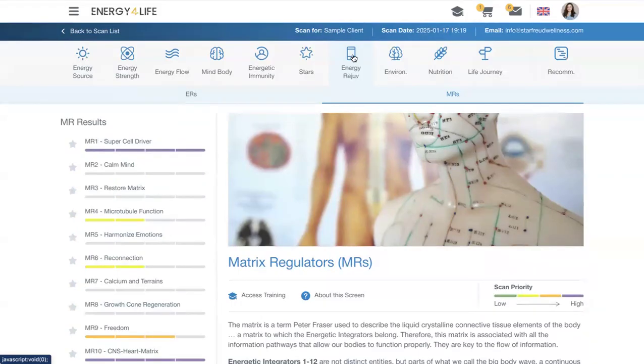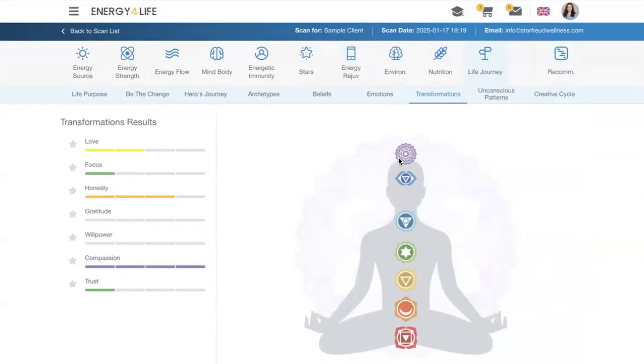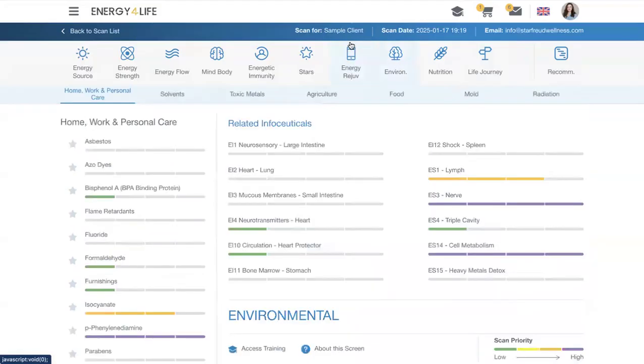They're virtually all there. Can help you with stress imbalances, can help you with EMFs, so electromagnetic frequencies, and electronic exposure, radiation exposure. Can help you with chakras, if you're into chakras, because it can show you here which chakras are showing up as imbalanced. It can help you with digestion of foods, can help you with sleep, can help you with anti-aging, can help you with injuries. It's quite a powerful device with a lot of features on it. And the best part is that you can buy it and keep it for home use as well.